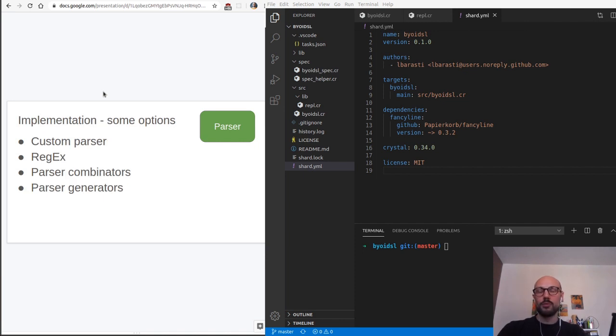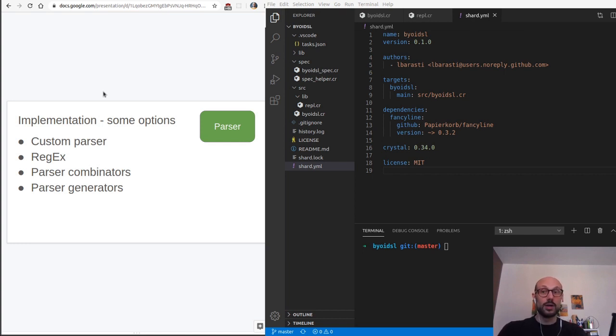So now that we know what we want to achieve, how do we go about actually picking the tool for our implementation? There are several options we could take. They're all valid with this sort of very simple language definition that we've seen so far. Because the grammar is quite straightforward and there's no recursive behavior in the definition of our tokens and commands, any of these four solutions could do.